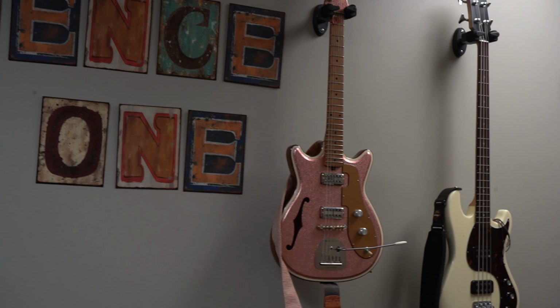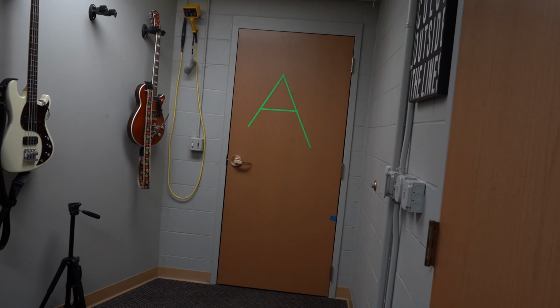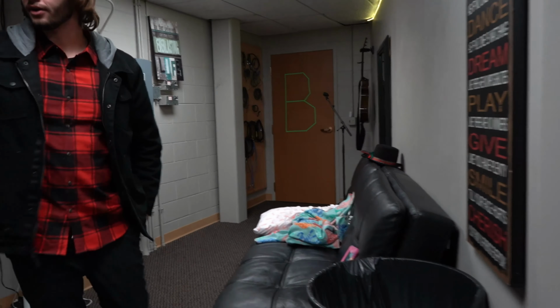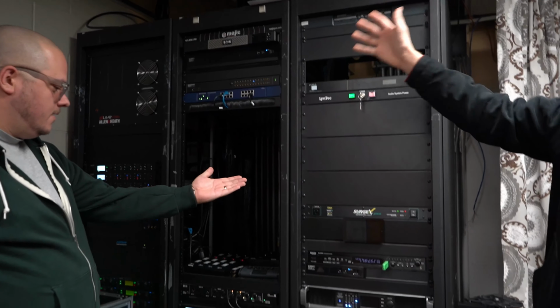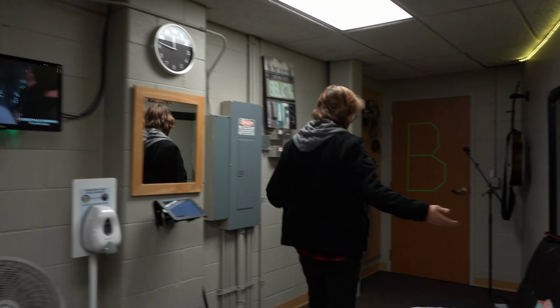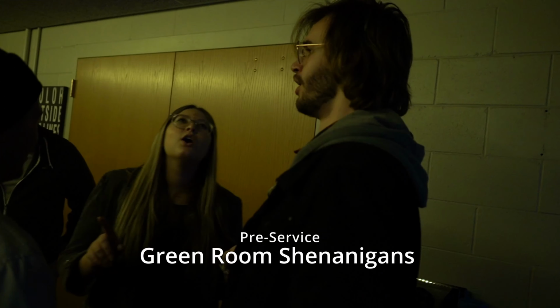Welcome to the green room. It's a little bit small. It's our backstage area. But as you can see, guitar holders on the wall. We've got a couple of couches for the band to sit on. We've got all of our amps, our in-ear monitor receivers. Some extra cables back here.